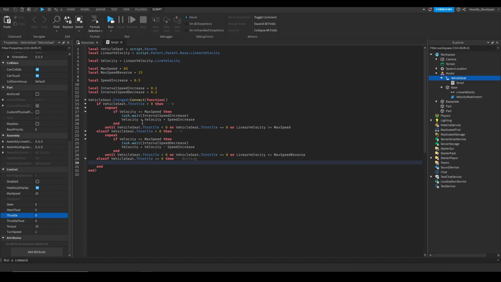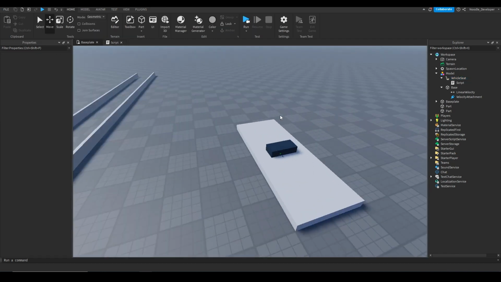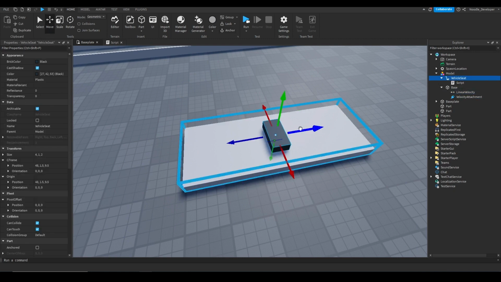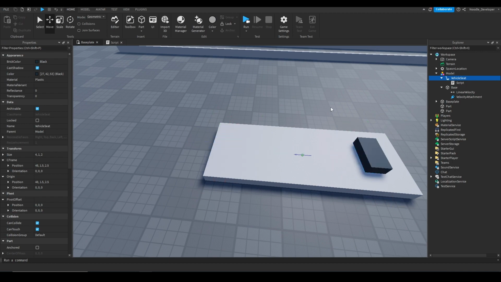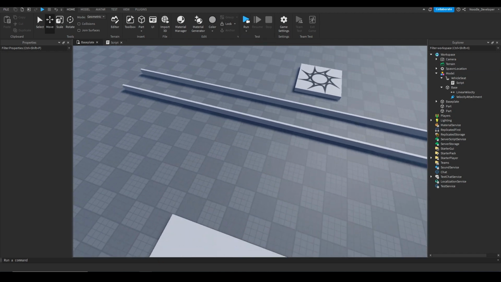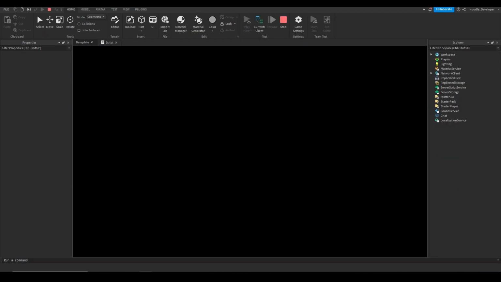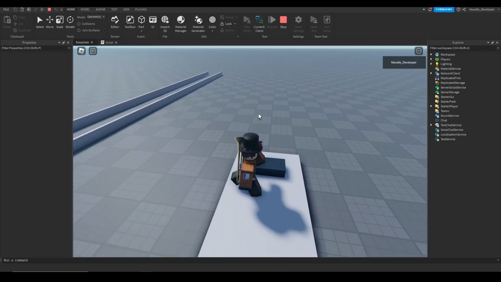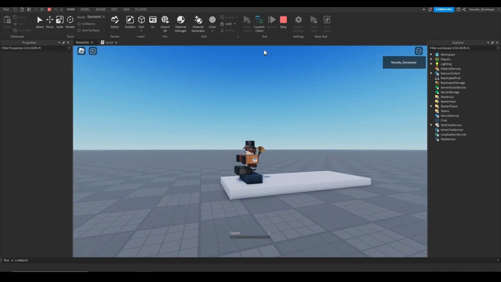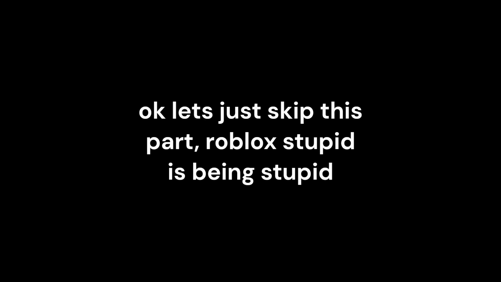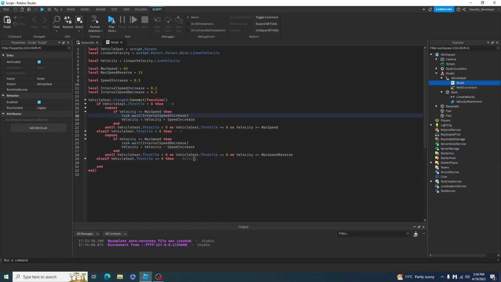So this seems good, and let's go back into the actual game itself. Let me move the seat up here, and well, yeah, let's test it, and I'll show you how to make good bogeys so the vehicle can actually turn. Hold on, we might have an error. Okay, so apparently I made a mistake somehow.